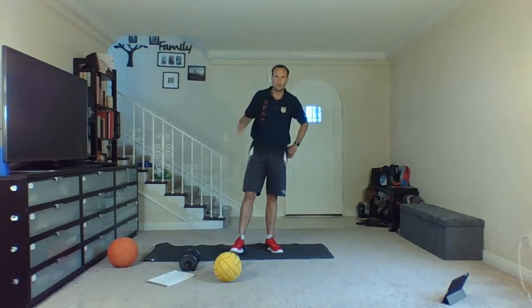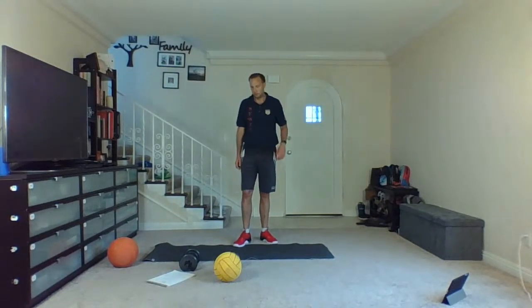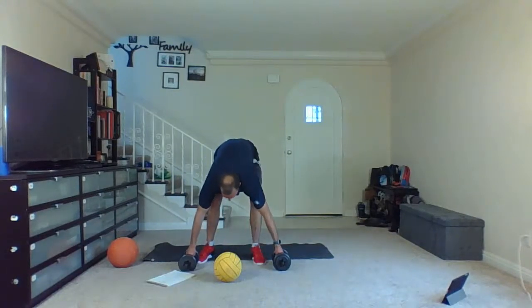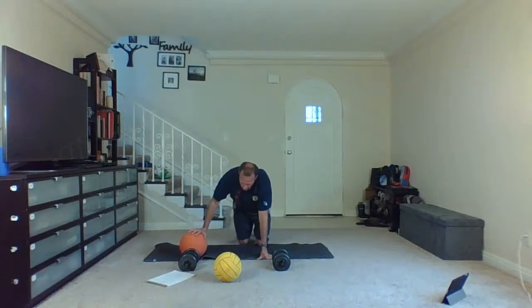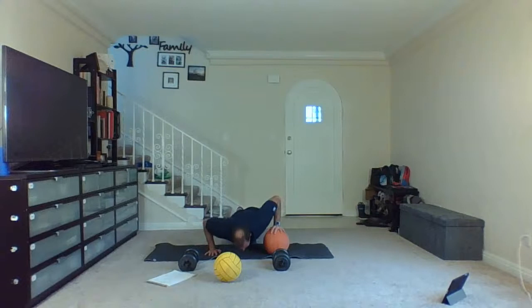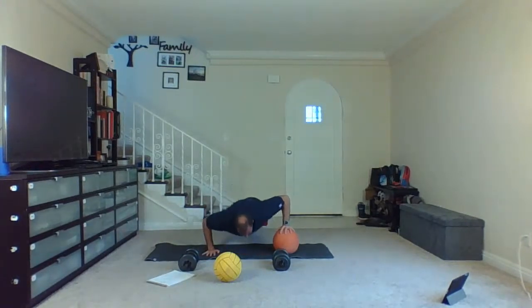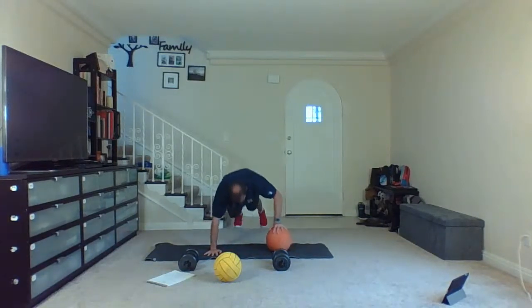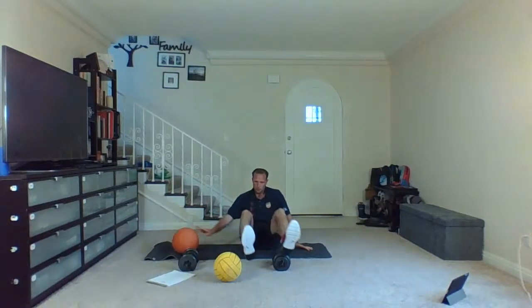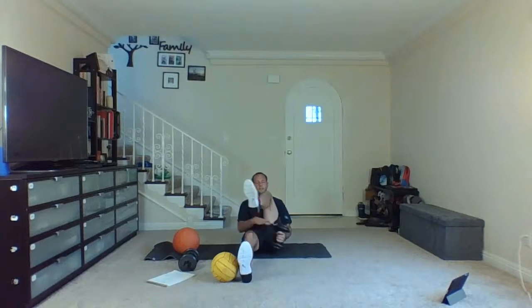So you know the exercises. Now you can switch between equipment faster. Push up on a ball, 15 seconds. Make sure you work with quality. If you can do a normal push up, put your knees down. Switch. Bicycle. Stay up.